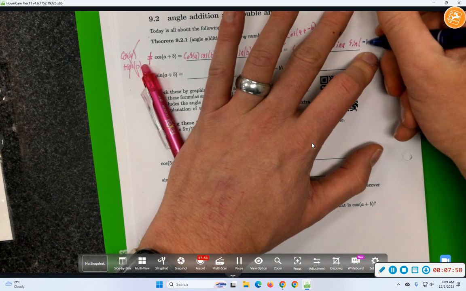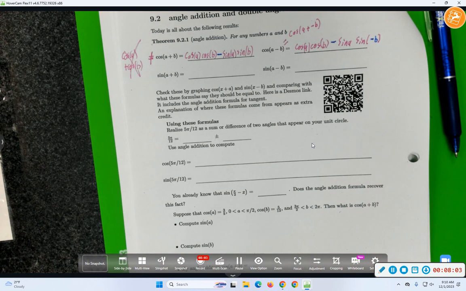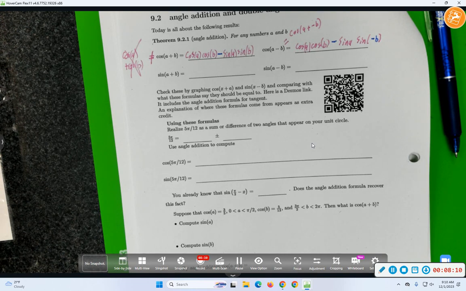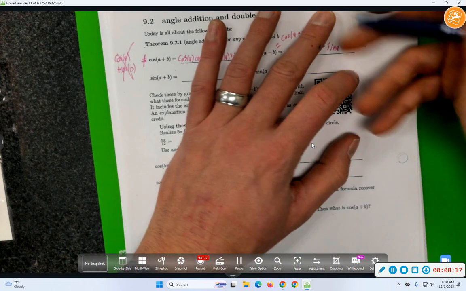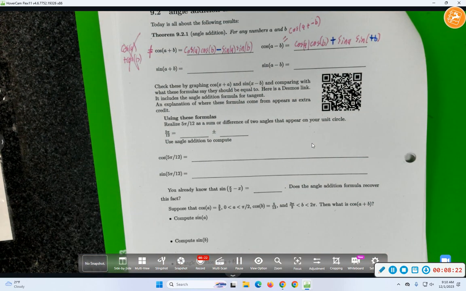And I'm going to take advantage of erasable pens in a moment. So if you can't erase, maybe hold off on copying down. What can I do with the negative inside of the sine? I could pull it out of the sine, and then it would cancel with the negative that I already have out front. Cool. Let's cancel those negatives. So cosine of a minus b is the same as cosine a cosine b plus sine a sine b. Neato.